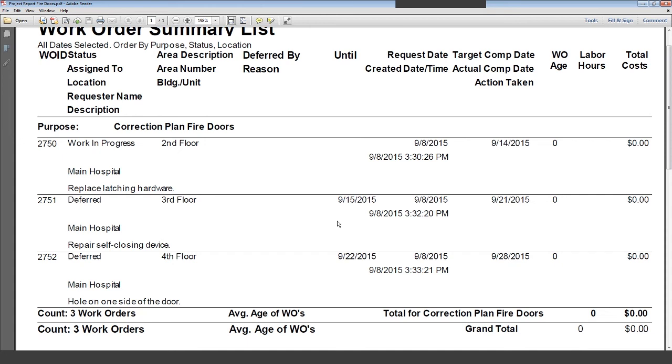So now we're all looking at it. We'll go back and talk about this. You should have, as I said, a report that has sort of three items of work that I need to do to go back and do some work on my fire doors. So I'm able to see the projected start dates and completion dates for each of those jobs, the average age of those work orders so that I can then go back and look at my responsiveness. And then even in other ways look at the cost and the time involved.